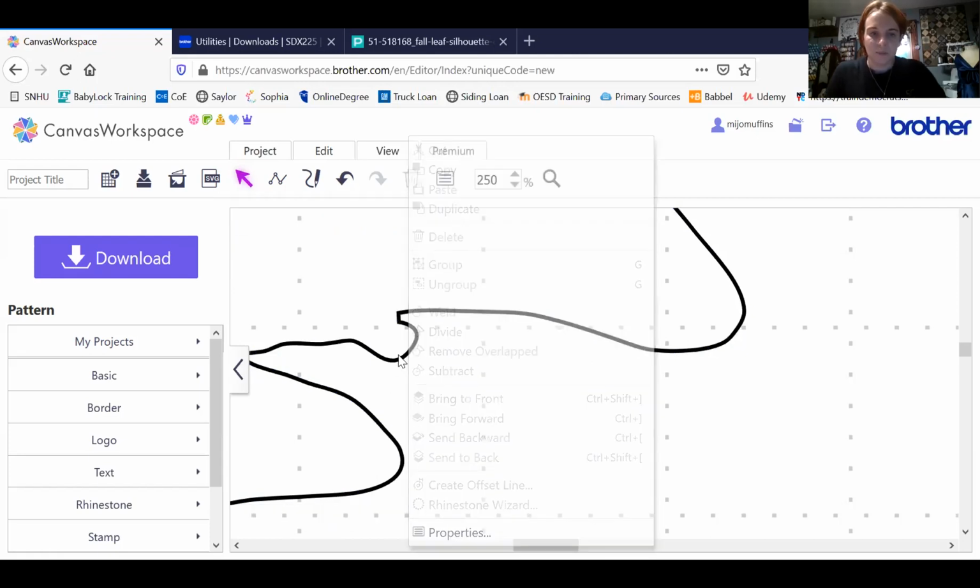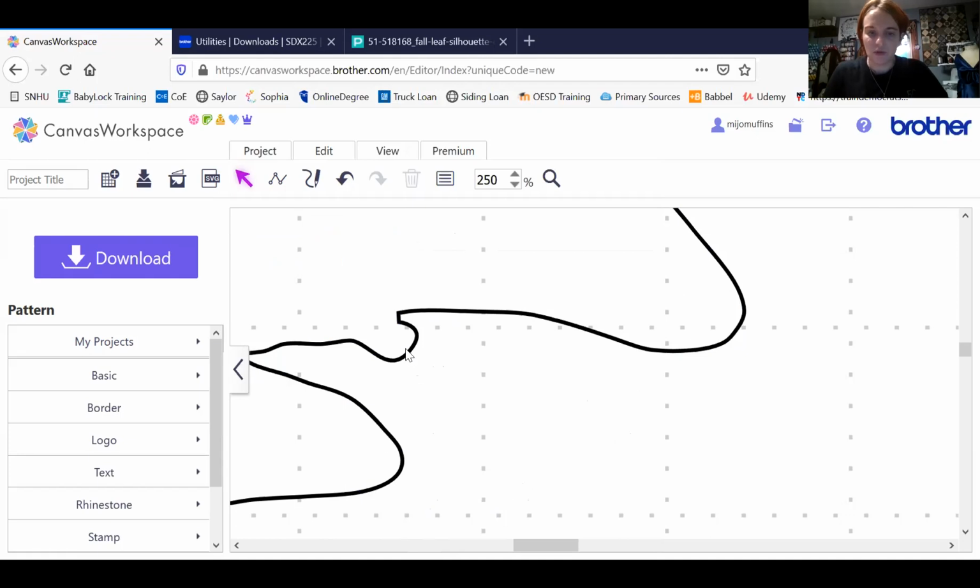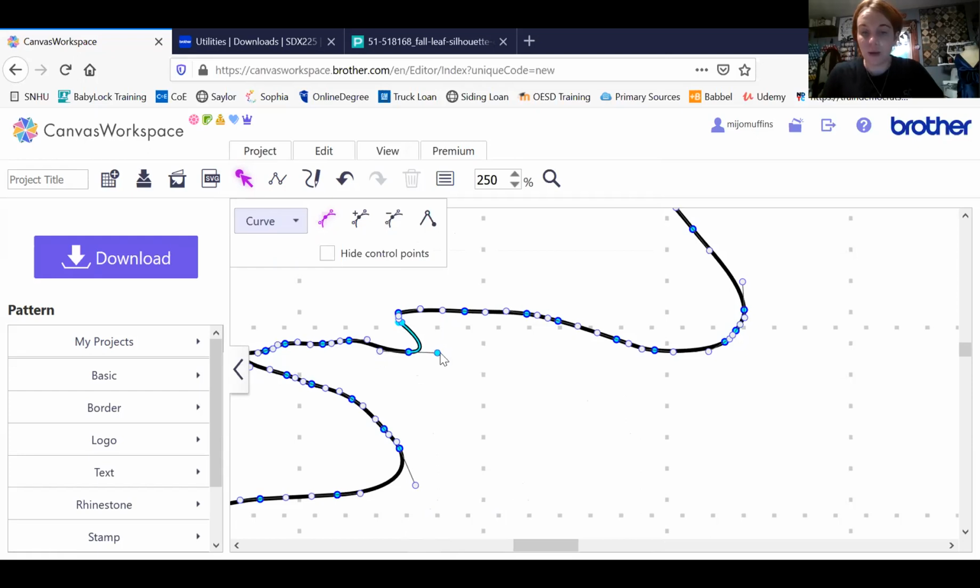It would help if I weren't so used to using Floriani, I keep trying to right click on the dots. But this is a way that you can alter your patterns. You can't really delete points and do things like that. You don't have as much control as you may with some other programs out there, but it certainly gives you a lot of options for how your shape is.